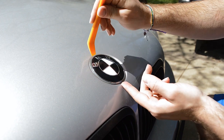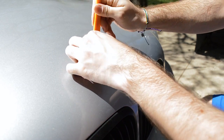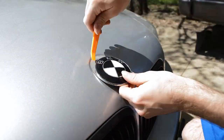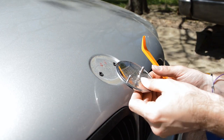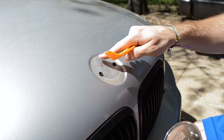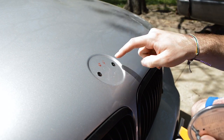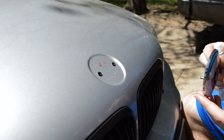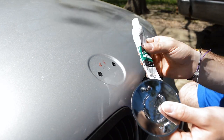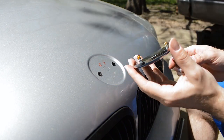To remove the logos from a stock BMW, they're held on by grommets. You need to get under the logo and pop it off — it's not very hard, you just kind of have to work it around a little bit. There we go. As you can see, the original grommets are still right here, so let's clean that up. These grommets look like they're in pretty good shape, so I'm going to reuse them. I'll line these up and it should go on perfectly. Just for a little added peace of mind, I'm going to put a small dot of Loctite on each of the pins so it holds in place even better.